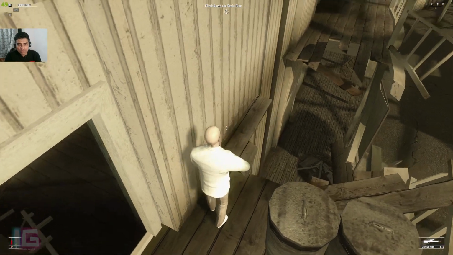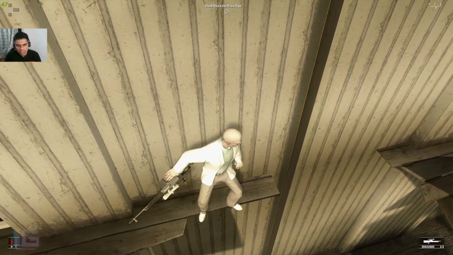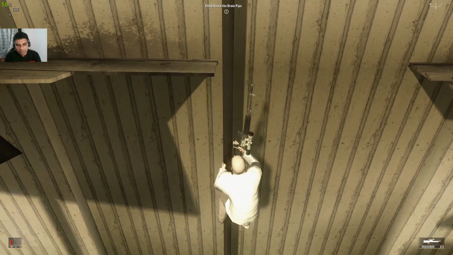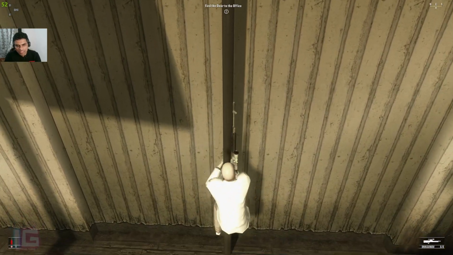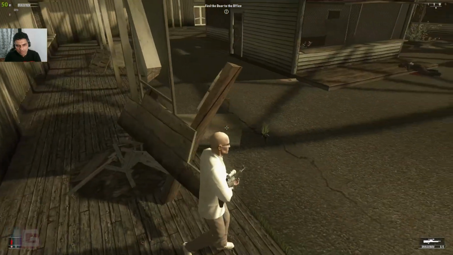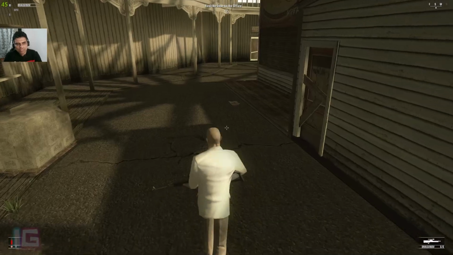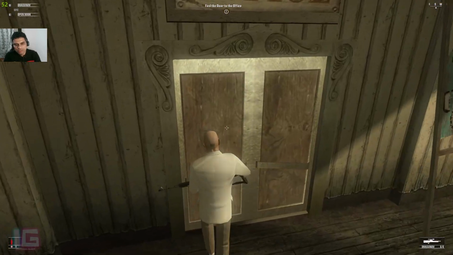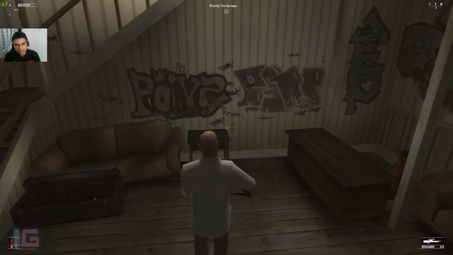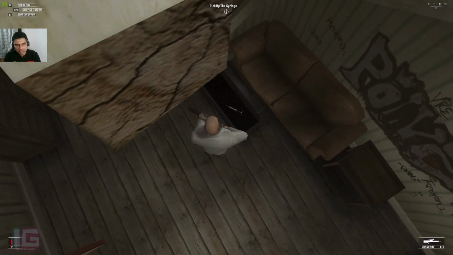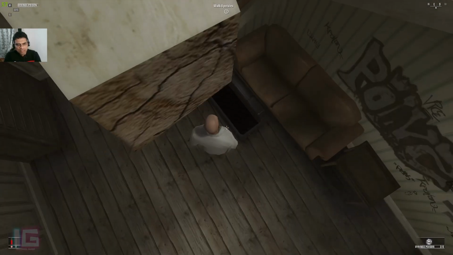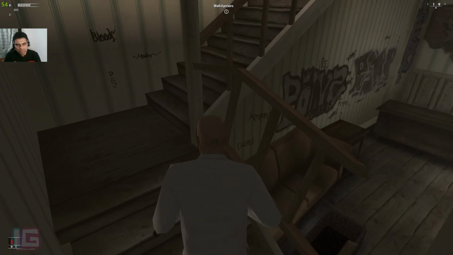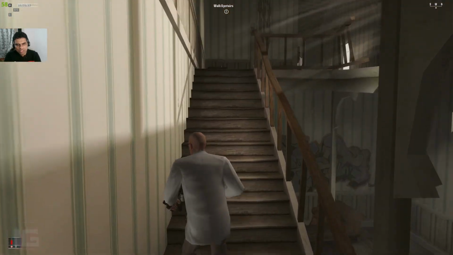It says climb down the drain pipe. Okay, I will. I'm planning to save this Dragno sniper rifle. And do you know you can actually save the weapons in this tutorial mission if you want? Pick up the syringe. This is a poison syringe, I suppose. Just to kill someone if you want that, but that's really not necessary. You can play this mission, the tutorial mission, all the way you want.